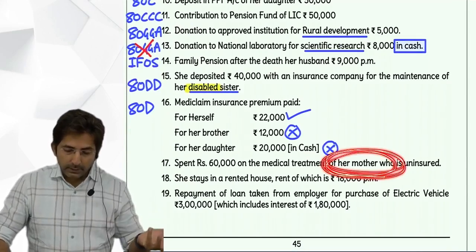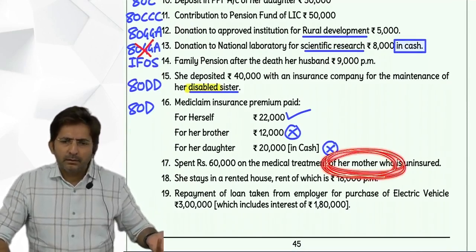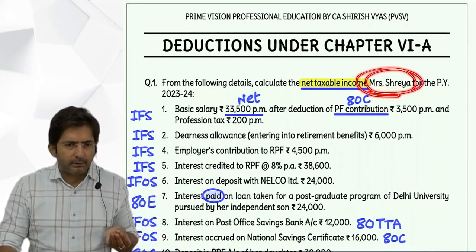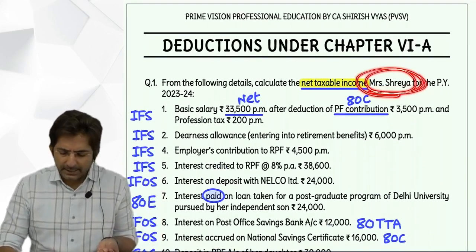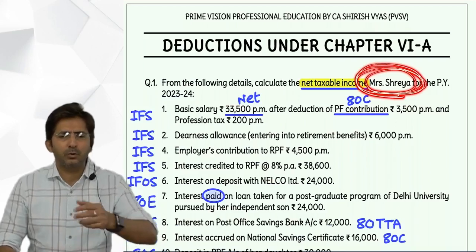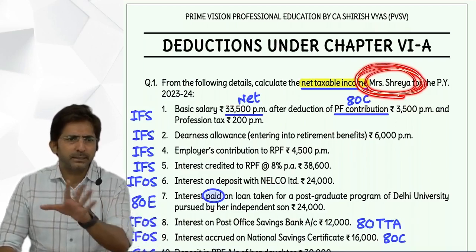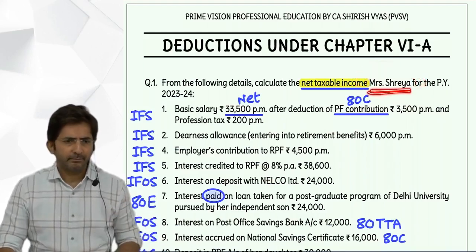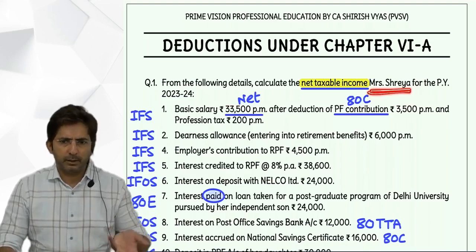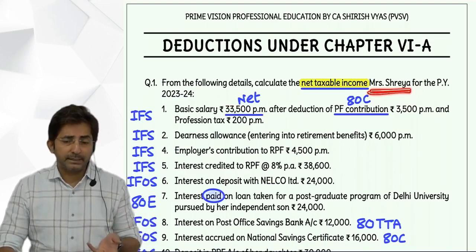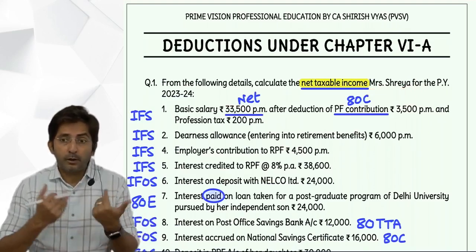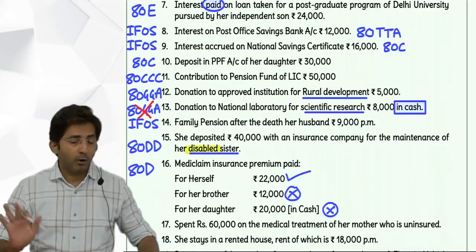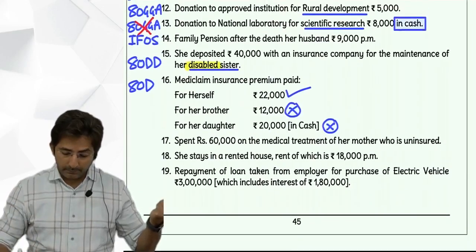And you cannot say, sir, why can't we assume 60? Do you know the age of Shreya? If Shreya's age is also given, then we can have a little bit of an estimate. If they say Shreya is 46 or 49 years old, then there is a rough chance of assuming senior citizen. But we don't know the age of Mrs. Shreya. Mrs. means she is married, but married people are in their 30s, also 26, 28 years. So because none of the persons' age is given, we cannot assume her mother is a senior citizen. And if not senior, then junior. Then this becomes disqualified.